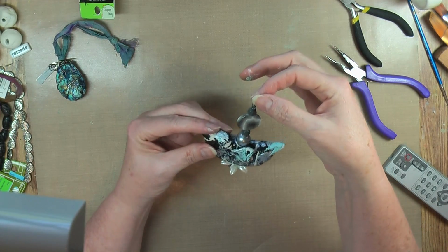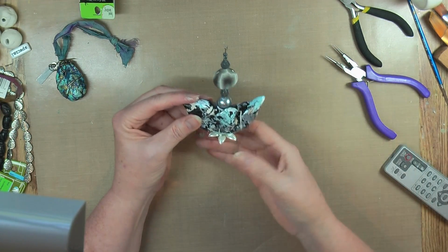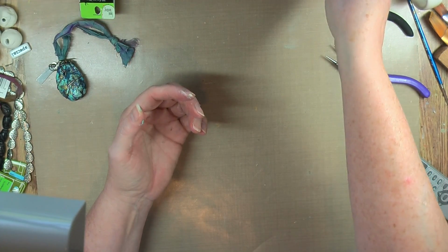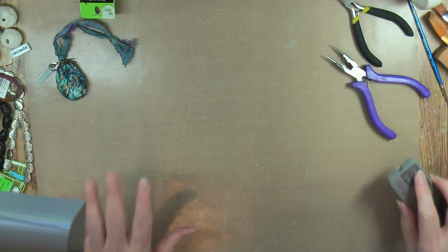So, I need to decide how I want to hang this. And once I figure that out, I'll come back and tell you what I've done. And then I'm going to show you all the ones we've done. And together they look really pretty. So I will be back in a second.